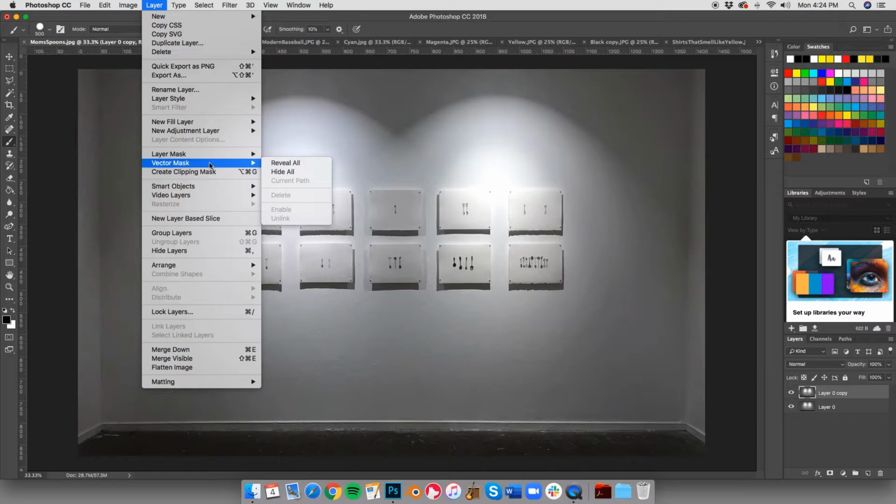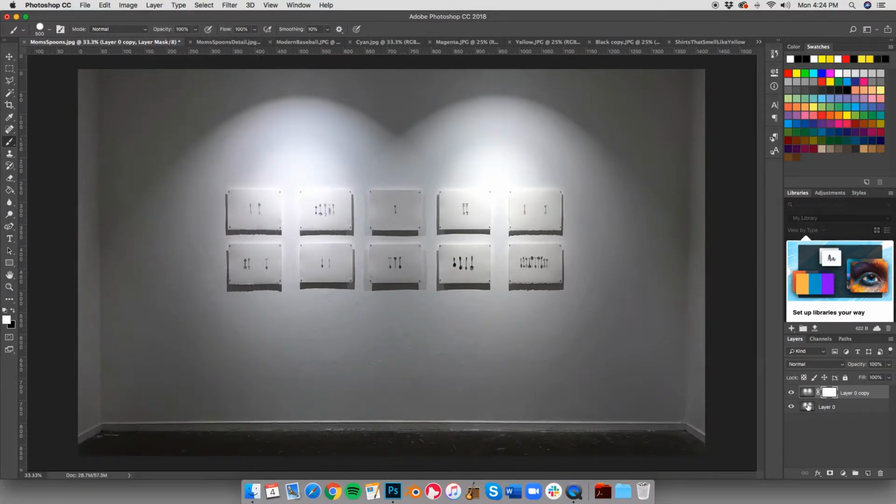We're not gonna worry about those because I don't often use vector masks anyway, and they might be more precise, but if you're not really used to working with vectors, they're kind of tricky. I don't really ever use them, particularly for the way I use Photoshop, so we're not going to worry about vector masks. We're going to go to layer masks. And from here, we'll just hit reveal all, and this gives us a mask on our layer.